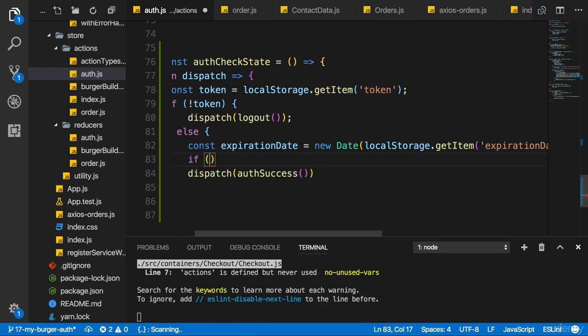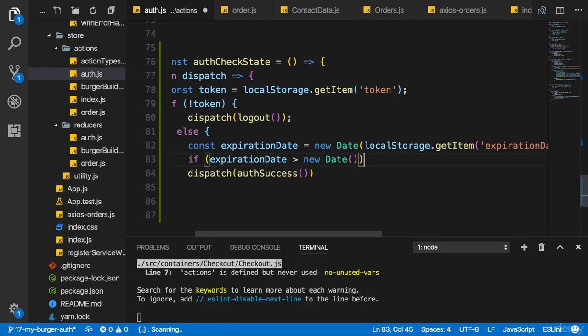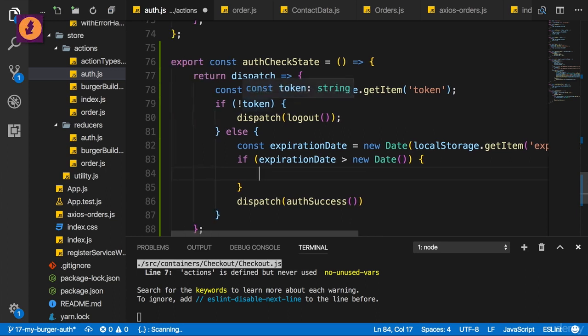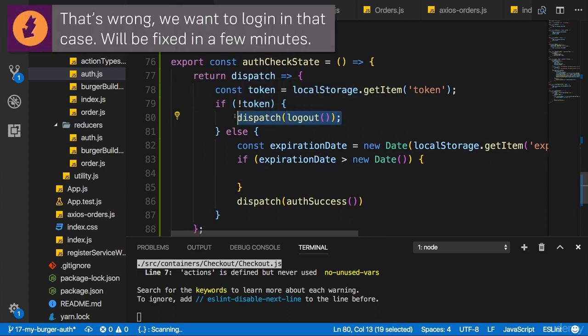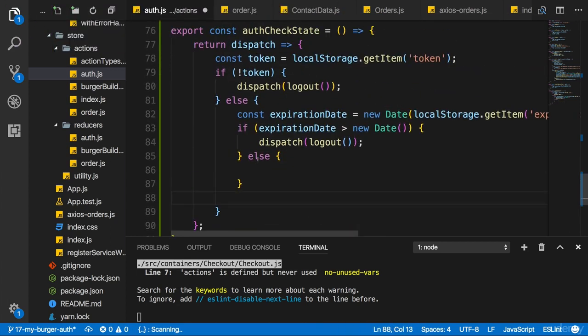And then I'll check if expiration date is actually greater than new Date, which is now. If that's not the case, then I don't want to log in. So in this case, I also want to dispatch logout. Else, and of course you could restructure this a bit to have less nested if-else statements, but here I'll leave it like this. Else, I know the expiration date is still in the future.